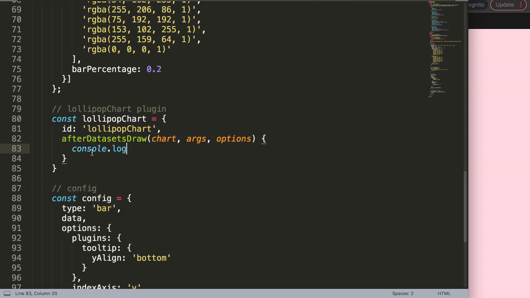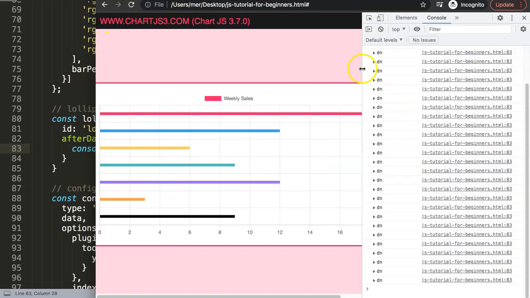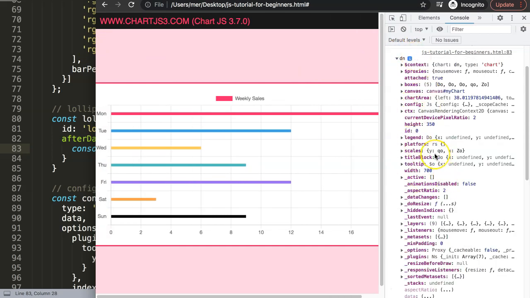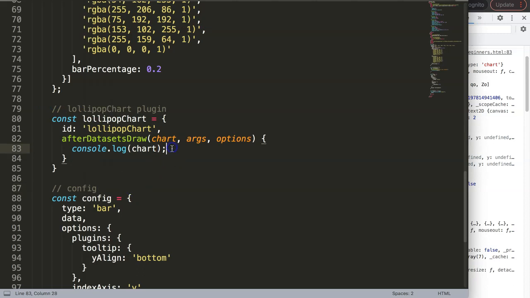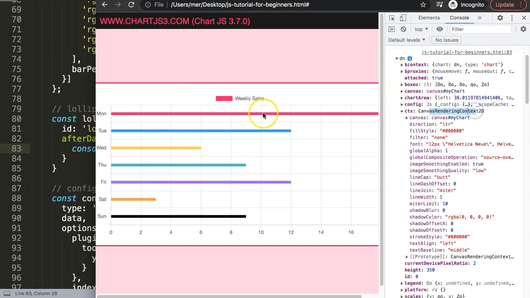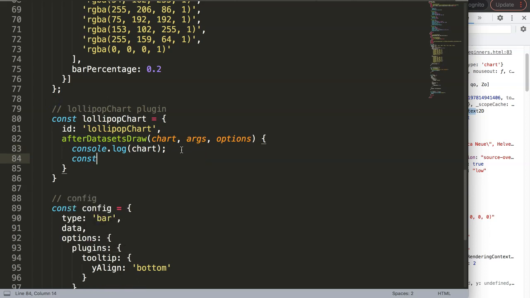Just to make sure you understand what I mean, let me show you here again. Say chart, open up the developer tab, and then you can see here the following. So if I click on this, you can see here we get all the information here. And this is very important because with this information we can start to get whatever we need. But anyway, for us, we'll be using only a few items. What we're going to use is here, first of all, the CTX, which is basically the drawing command in the canvas. And we can use here the tooltip, but probably won't be using the tooltip. So I guess in this case, we will be only using constant.